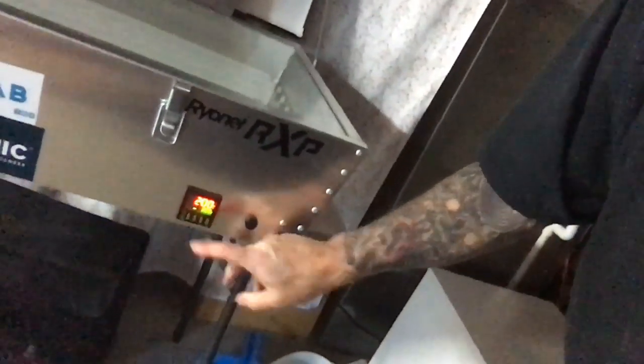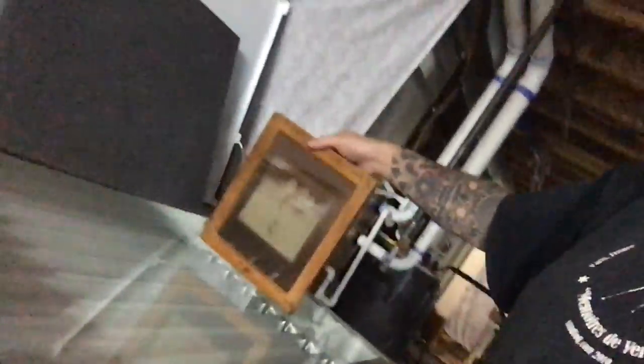Here's another contact printing frame. And I love it, it's just a big screen printing unit. Let's go down to 2 minutes here. We'll just do 2 minutes under the Ryonet. Keep my greasy fingerprints off of there. So that's what it's looking like. Put it under the Ryonet here. And boom, 2 minutes under the Ryonet.